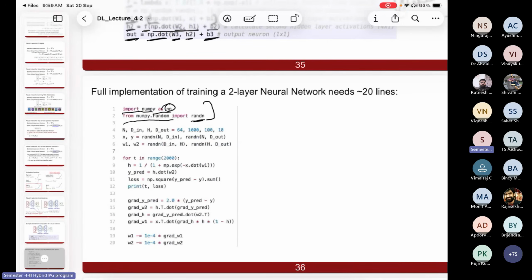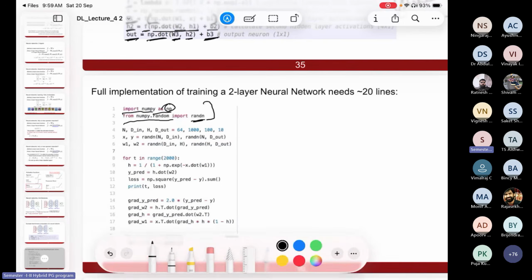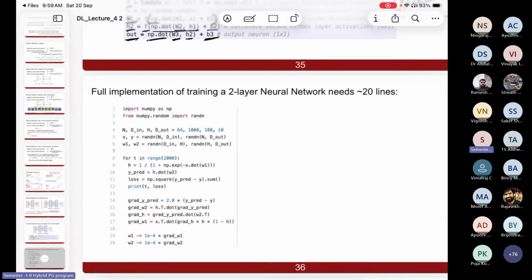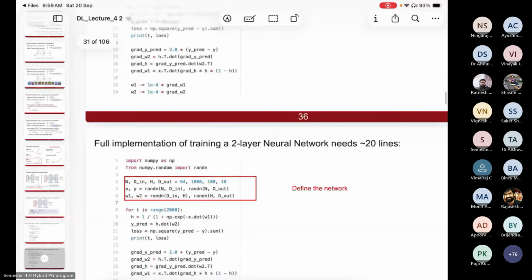Okay. Now the next part is to define the architecture and input. So here we'll define the network and the input. Let us assume that we are going to process 64 images or 64 inputs at a time.